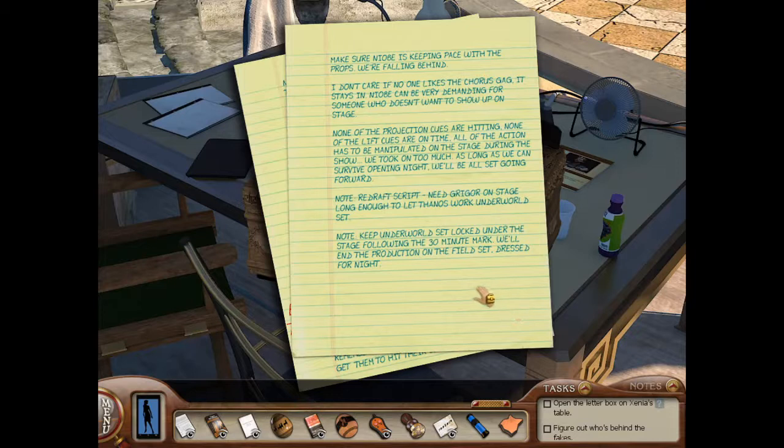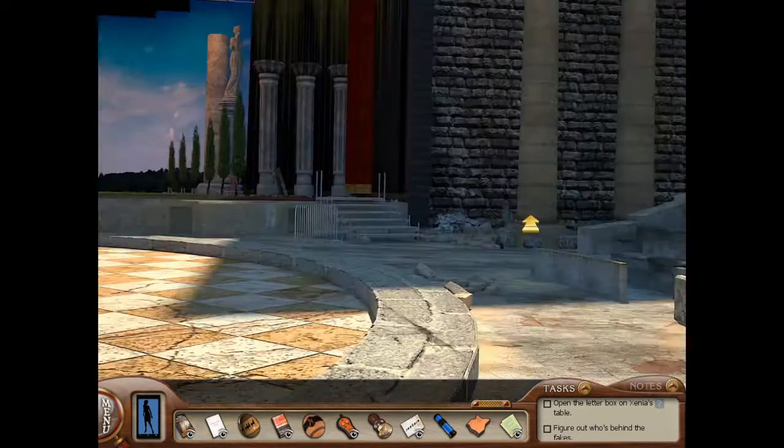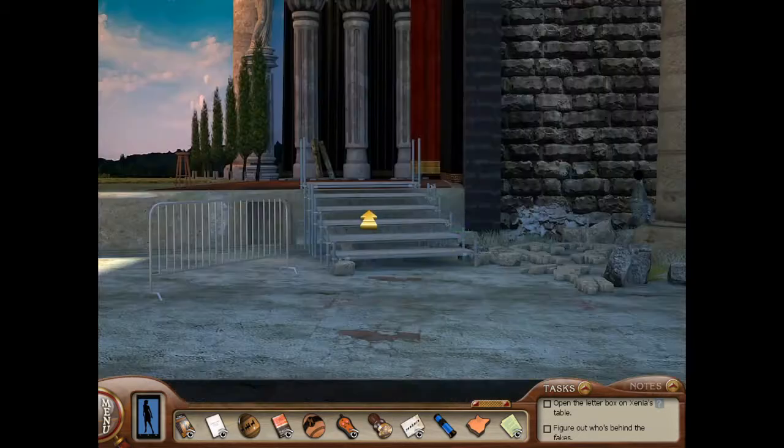Note: redraft, scripts. Need Grigor on stage long enough to let Thanos work Underworld sets. Oh, that's why she's been giving him more lines. Notes: keep Underworld set locked under the stage. Following the 30-minute mark, will end the production on the field set dressed for night. Interesting. 72914.